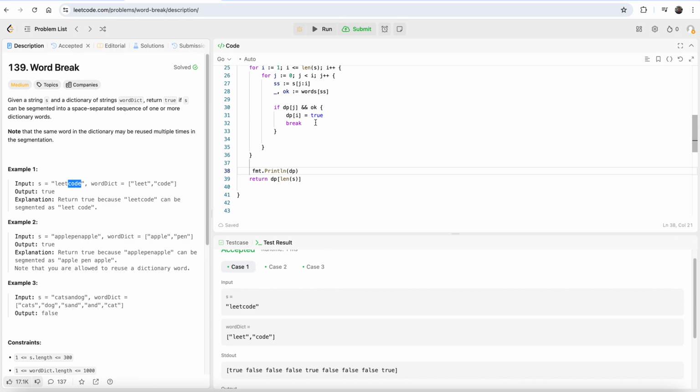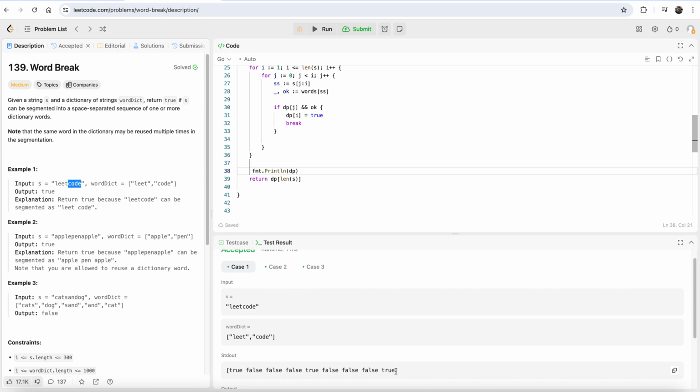So it will check that code exists in the words, and also check the j. So the j value, like dp j is true or not. So dp j is here, that's true, and if that's true, then again it's true, it will come here, and dp i, and I will be at this end place.